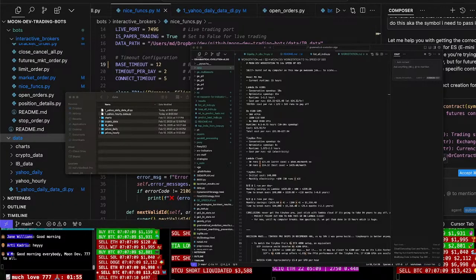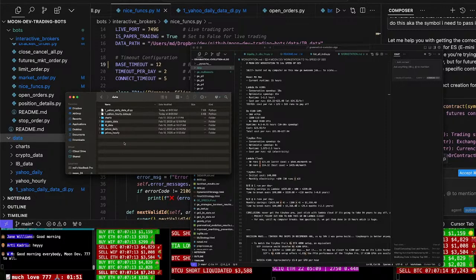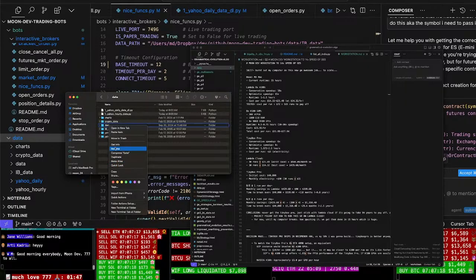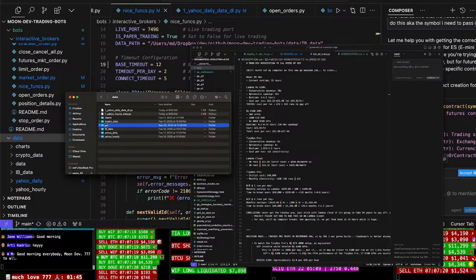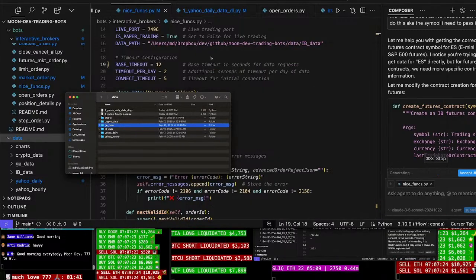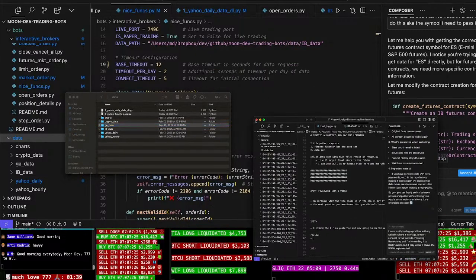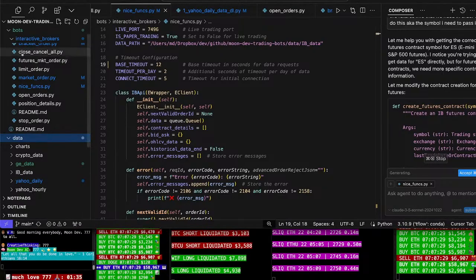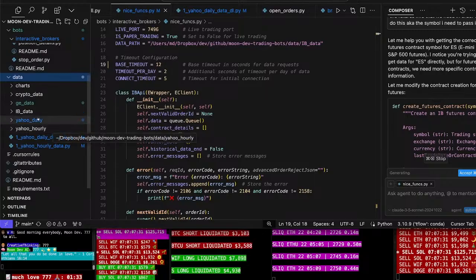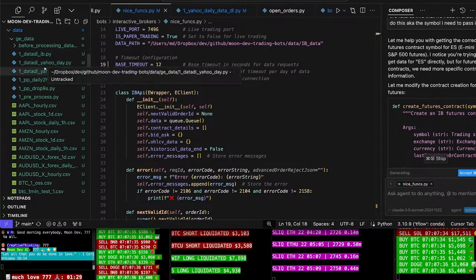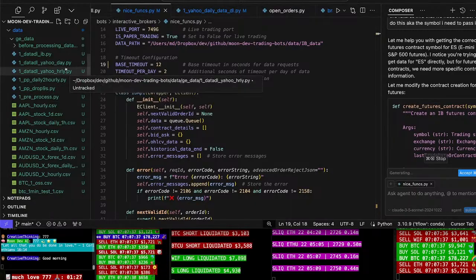It's going to be a big copy though. Copy, paste, and I'm going to rename it GE data. Okay, sick. Now I can close all this. Okay, perfect. And now we have really good data, all the data that we need. And you can see I can get the data for the hourly, the daily, and so on.